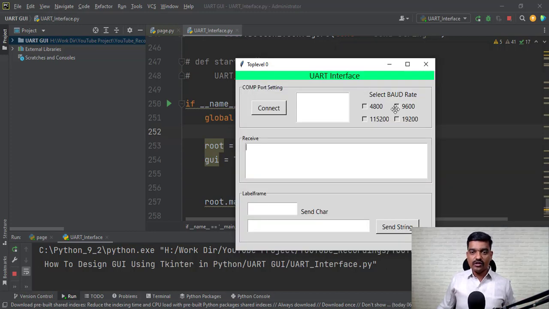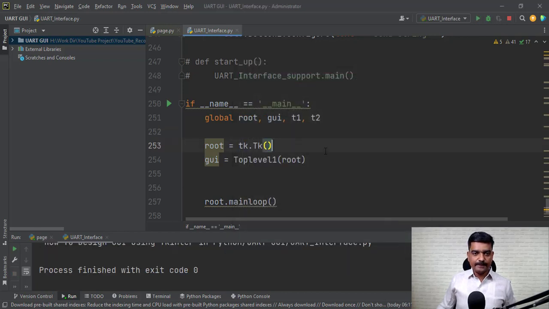So first we'll concentrate on how we can convert these select points into individual ones. If I click over here, this should get reset. That is what my intention is. So let's get started with this. Let me close this application and let's get started.